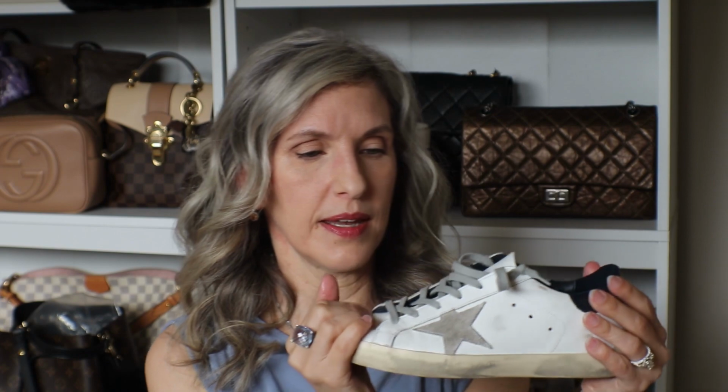They are handmade in Italy. So a part of the price, of course, is you're paying for the construction and for the quality. So both of them are comfortable, and they are comfortable in a different way. These are a shoe that I feel that this leather is just going to last and get better over time, but I feel like this probably would scuff and get ruined, and probably would not take a beating the same way this one would. So that would be a significant difference between the two.